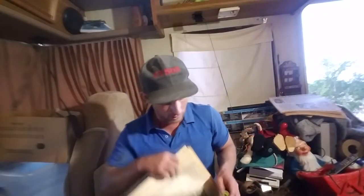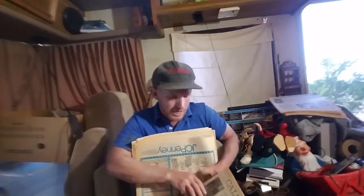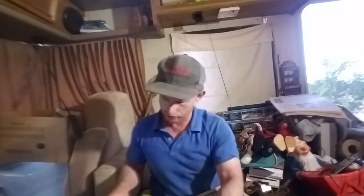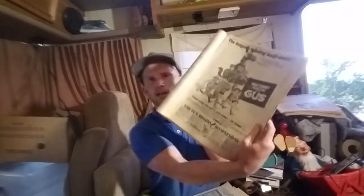Now, I don't really want to sell this entire newspaper. Maybe that'd be worth money if I was going to. Here's the calendar section. This is actually the complete 1976 paper. And I find the calendar section to be really cool, like I said, because it has those full page ads. I haven't even looked at this yet. But see, it has full page ads from newspapers that are kind of hard to find.